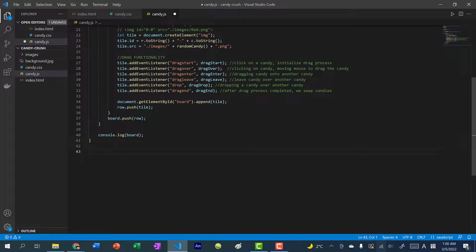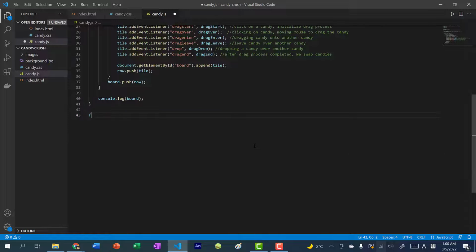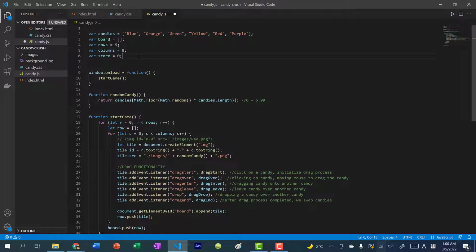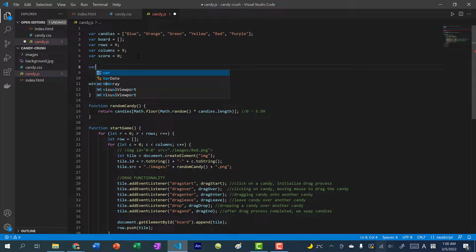Alright, so let's define these functions. So we're going to have function dragStart. And so this is as soon as you click on a candy to drag it. So we're going to have two variables. So let's keep track of the two candies, the one you're dragging and the one you're dropping onto.